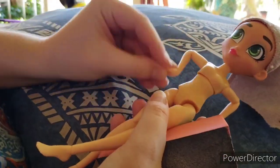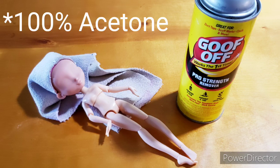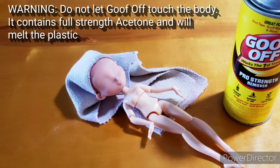To prep the body for paint, I use a nail buffer and use the finest grit to take off the outer coat. It's a time-consuming process, but it's really rewarding when you go to put the paint on. I take off the face with Goof Off because I cannot get acetone-free nail polish to keep from drying up. It's really annoying.